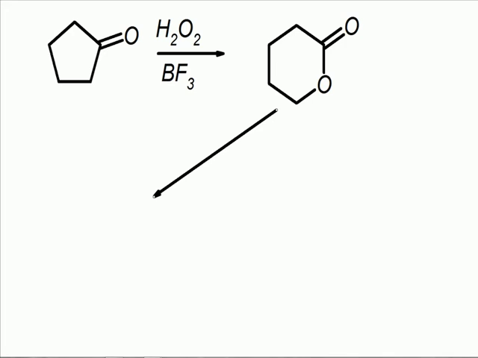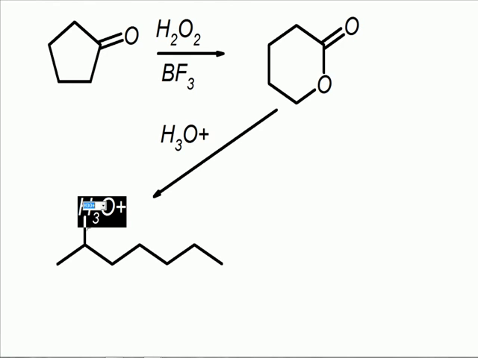Well, you can subject that to water, and actually, we'll call this light acid. If you subject it to a light aqueous acid, you're going to protonate and then open up this ring. And when you open up the ring, you get something kind of cool. I'm going to count my carbons to make sure I did this properly. I think I did. We're going to open this ring up. We're going to hydrolyze the ester, which you know you can do. And what you get out is a hydroxy carboxylic acid.